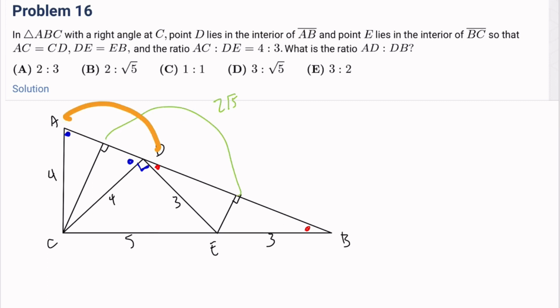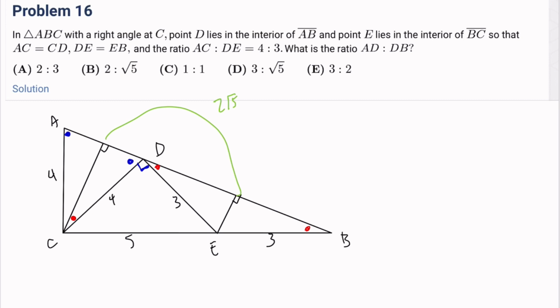And the ratio of AD to DB is equal to the ratio of half of AD to half of DB, so that's equal to the ratio of this to this, right? And so if we know only this length and this length, or even one of the two, then we have our answer, right? And then next, let us notice that this angle right here is also one of the red angles, right?